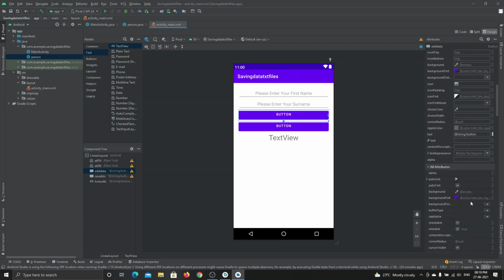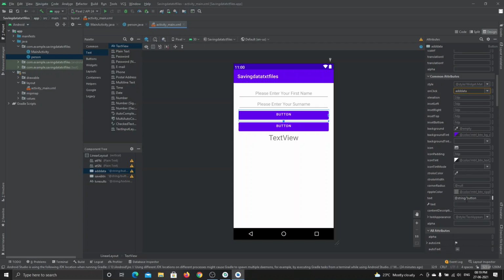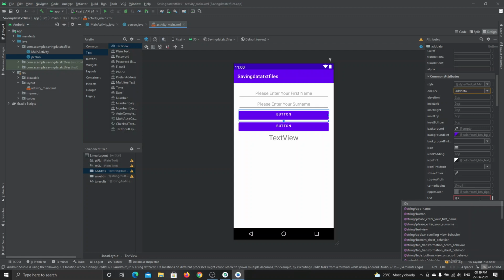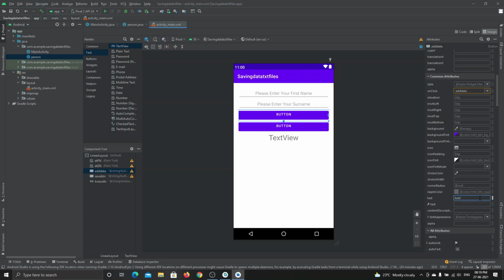Where is the button name? Button, yeah, text. Let me change this text to one. This is add data, right? Let me add data. Okay, hit enter.